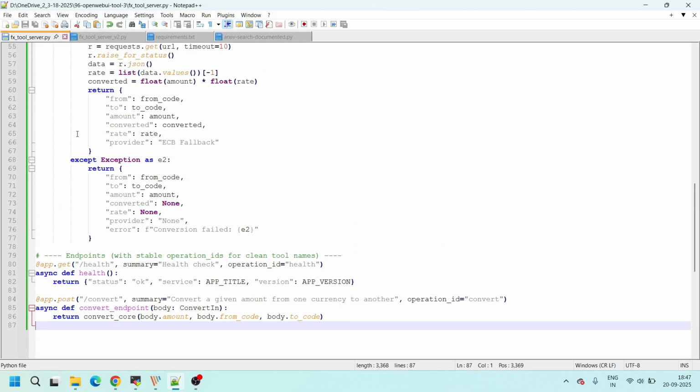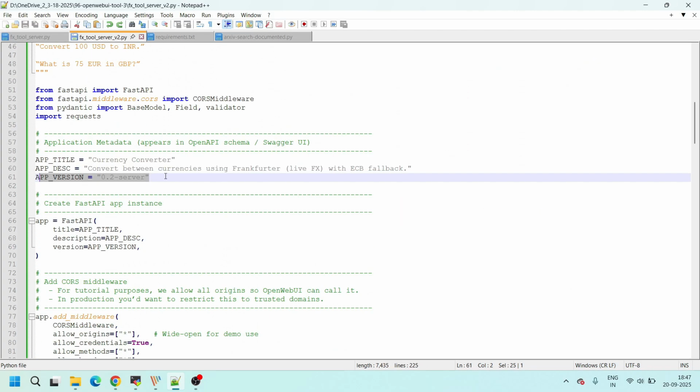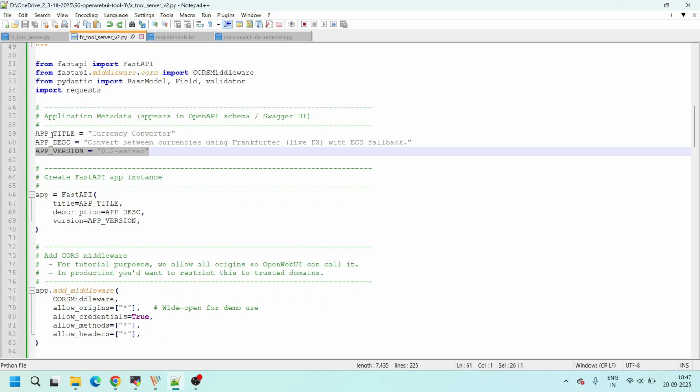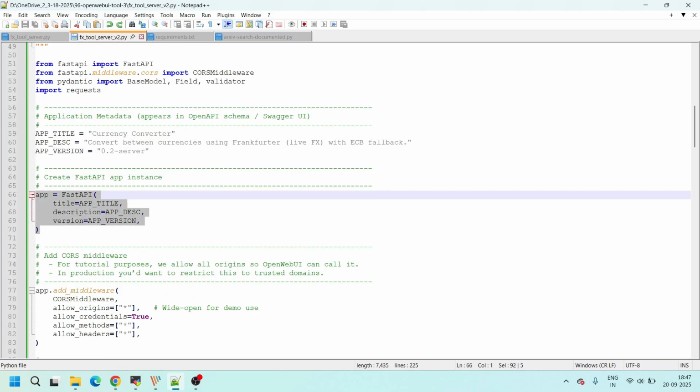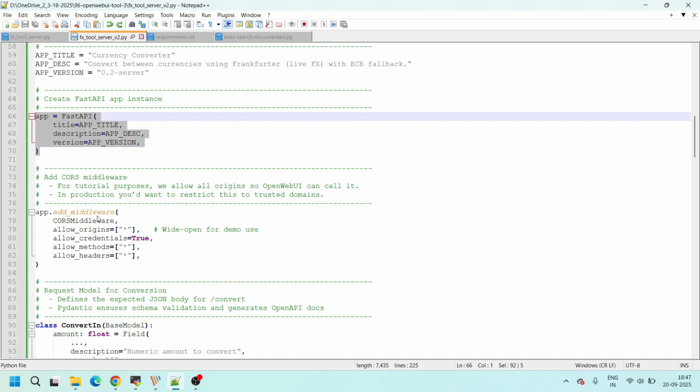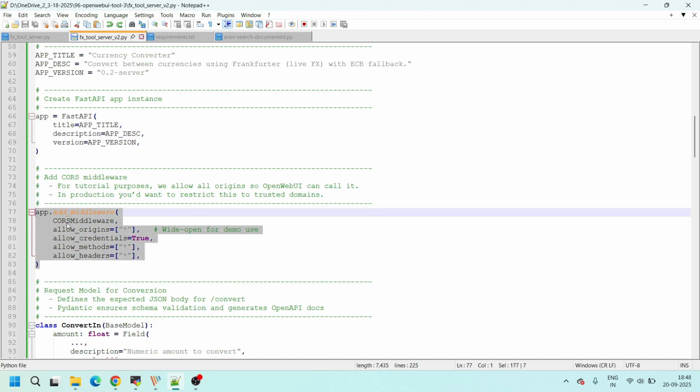The first version I built for test purposes, and this is my final version that I am demonstrating here. These variables I am giving here are the app instance; this is basically metadata, you don't need to worry about it. And here I am giving this CORS middleware. For this tutorial, I kept CORS wide open, so for now I kept this star so that anybody or any front end can use it. But in production, you have to restrict this to calls from certain specific domains.